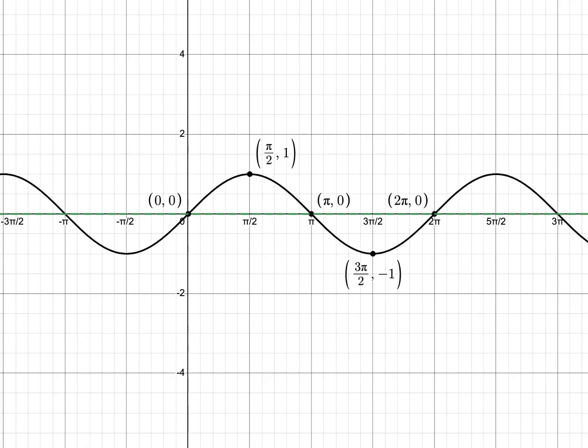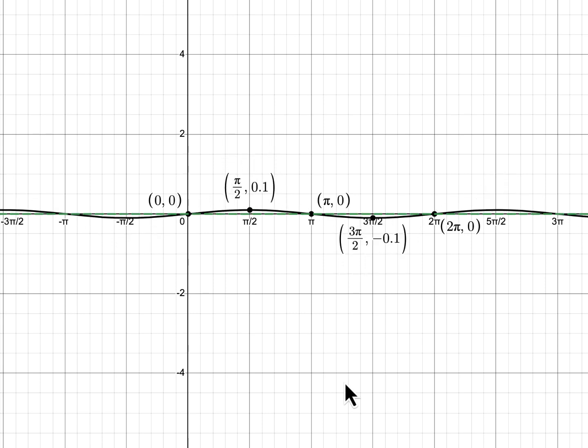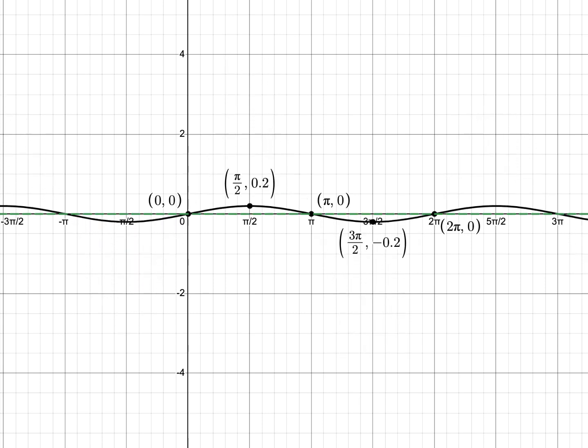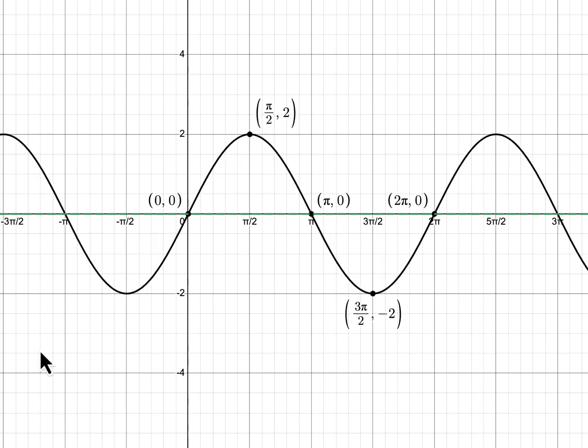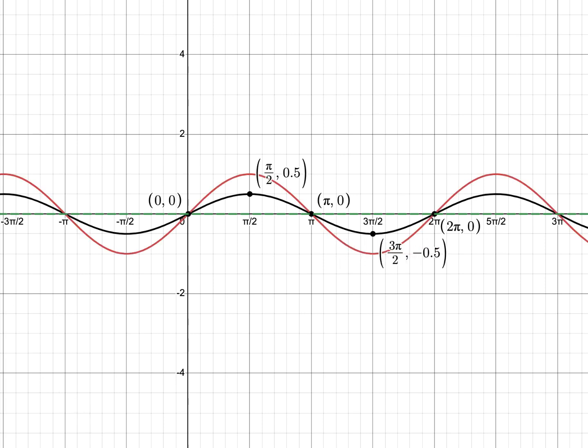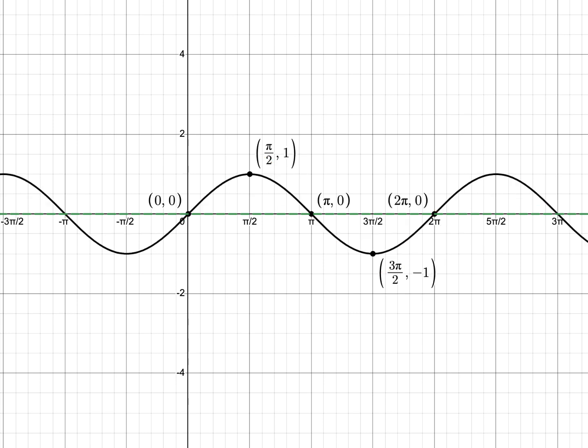You can also stretch vertically. Notice these vertical stretches change the amplitude but do not change the period. If I want the new amplitude to be 2, then I do a vertical stretch by a factor of 2. If I want the amplitude to be 1/2, then I do a vertical stretch by a factor of 1/2. Sometimes I call this a vertical compression because relative to the original graph in red, the graph has been compressed toward the x-axis. And I can also do horizontal stretching and compression.